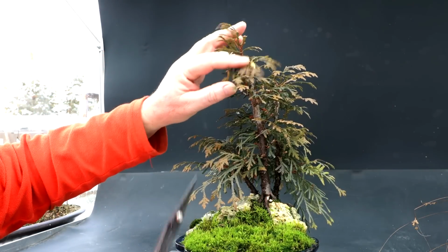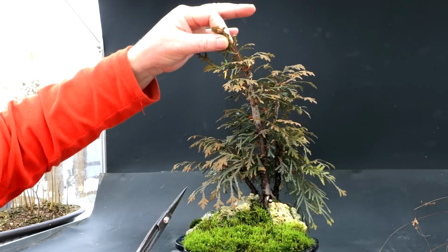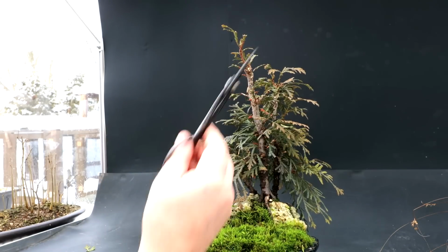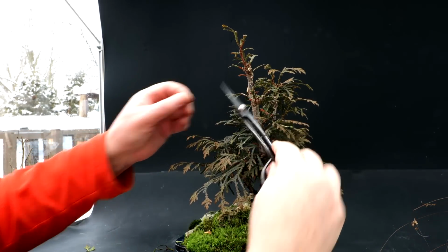So I'm looking at the top. I'm going to start up here at the apex. I have kind of a woody apex here. There is another one I could use behind it, like that. Now, I've got a drooping branch here. This one kind of goes uphill still.